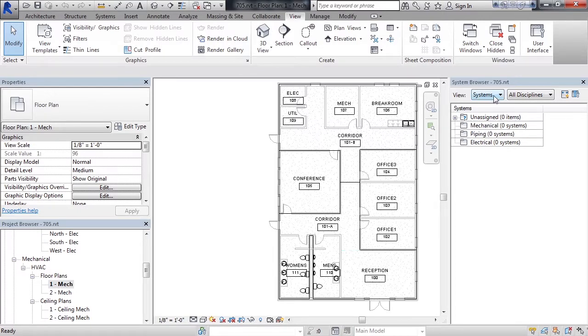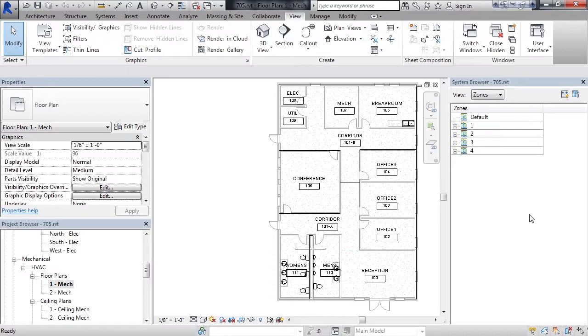And if you click the system drop down to the right of view, you're going to have an option called zones. Go ahead and click zones. Now you're listing the zones we created. Now you do have one called default, meaning every Revit project you create does have a default zone. And by default, all your spaces belong to that default zone unless you create new zones and assign those spaces to them. Hence what we did in a previous lesson.